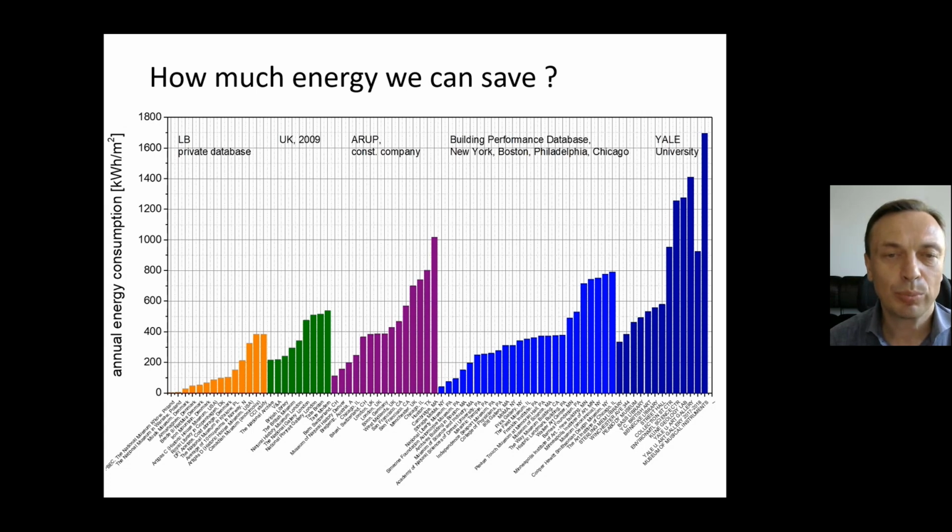And one of the most important questions is how we really preserve the collections, the cultural heritage objects, but at the same time not cause harm to the environment. So how to preserve the collection, but at the same time keep energy costs, financial and environmental, at a very reasonable and optimal level.